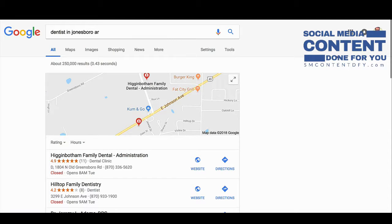All right, so one of the long-term goals for all of our clients is always to get them to start ranking higher in Google over time. Now, search engine optimization, which is making sure your site is set up so that Google can see it the way that it needs to and ranks you high for a keyword that you want to be ranked for, is something that can take some time. And depending on the competition and their level of sophistication, can take a little bit of work.